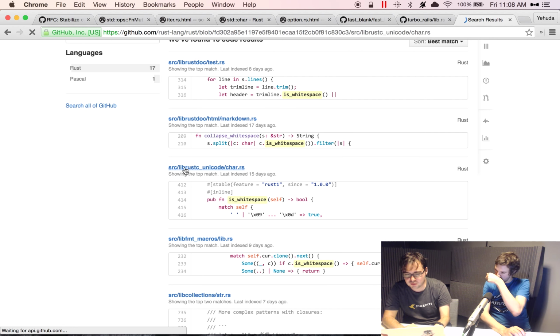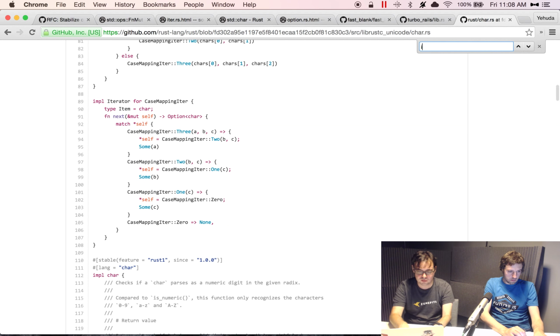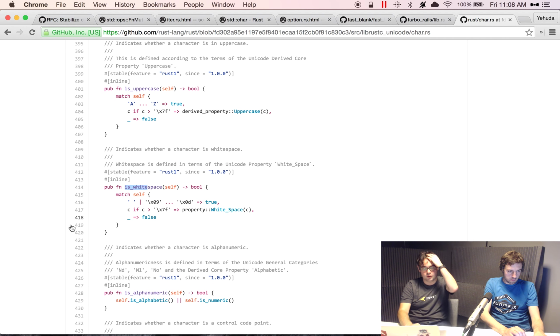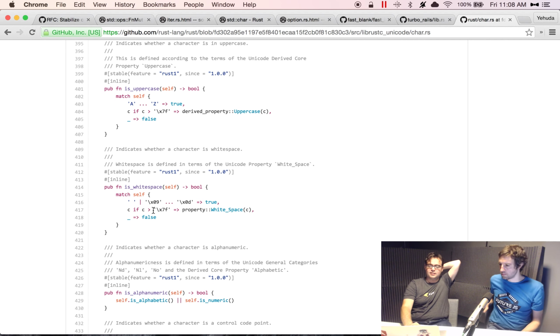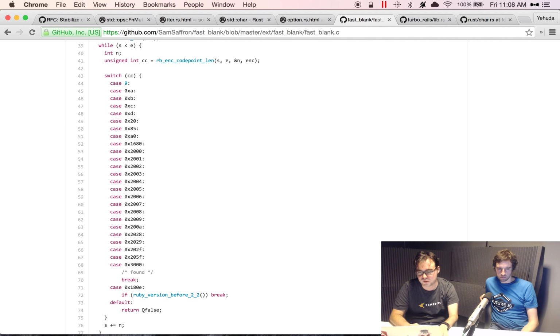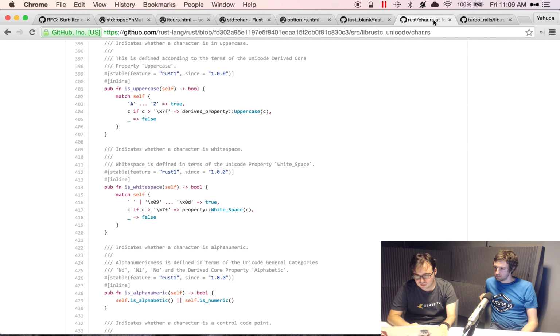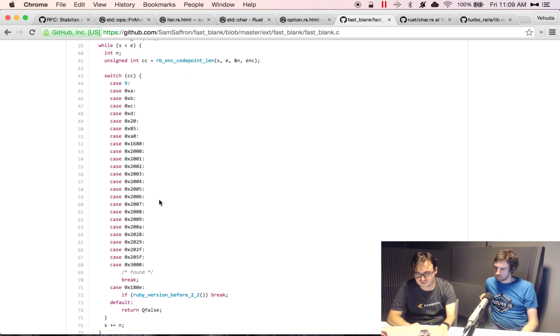No, I have found it, that's in librustc. Although this is probably fine. I don't know if this is the exact code that's being used, but it is probably acceptable for this purpose. It's a function called is_whitespace, and you can see it's using high-level pattern matching syntax. It says, is it an empty character? There's range syntax, right? If you go back to Sam's example, there was this big case statement. If you go to the Rust version, it is expressing the same thing, right?